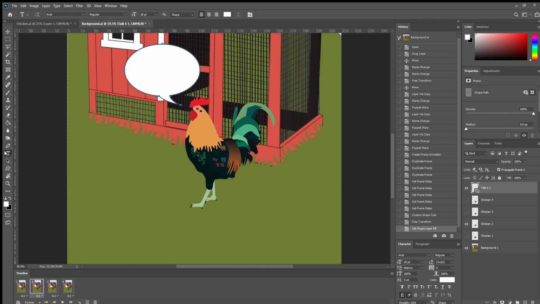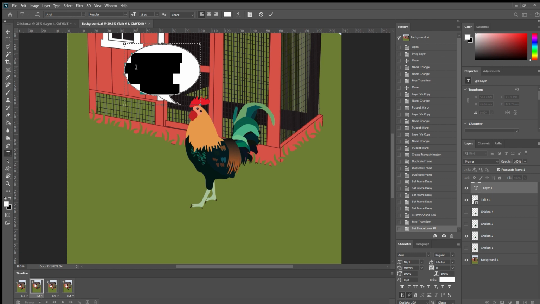And T for text, I'm going to type in here. I can't see it because it's white. I'm going to need to change it to black. Press enter a couple of times. Press space a couple of times.